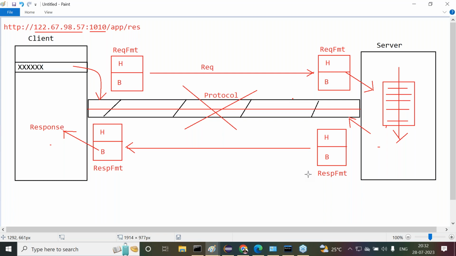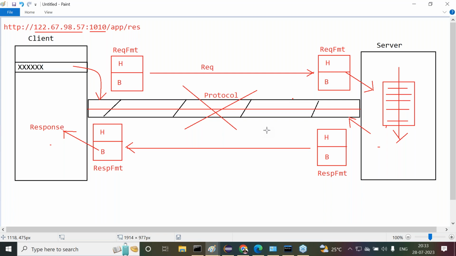The moment the second request is submitted, is it possible for us to get the previous request data? At the time of processing the second request, is it possible to get the previous request data? Not possible. Not possible to manage that previous request data at the time of processing a later request. Come on, is it possible to get the previous request data? No, not possible. Understand my point now?